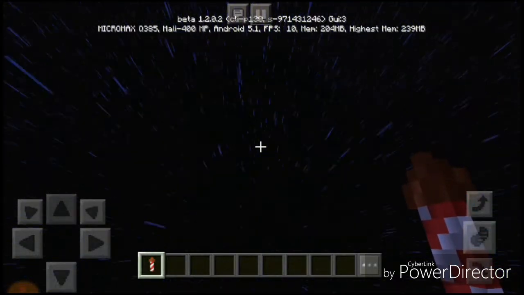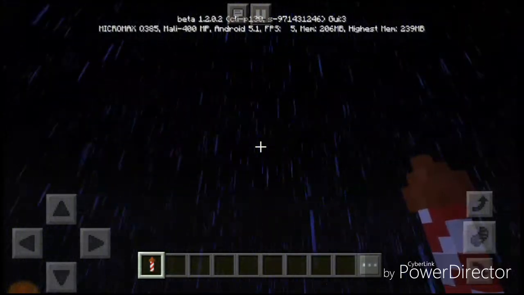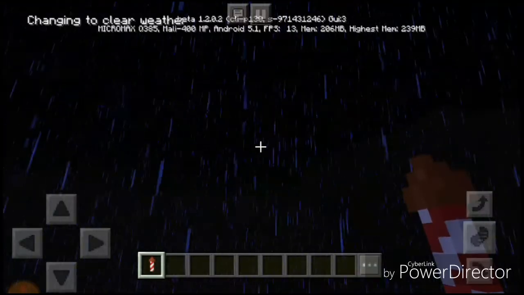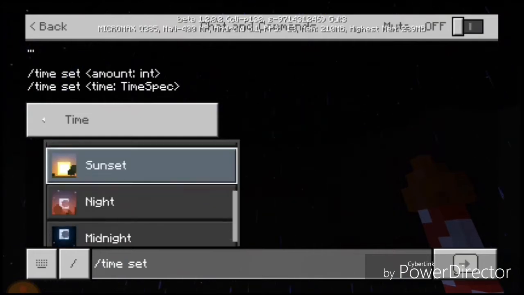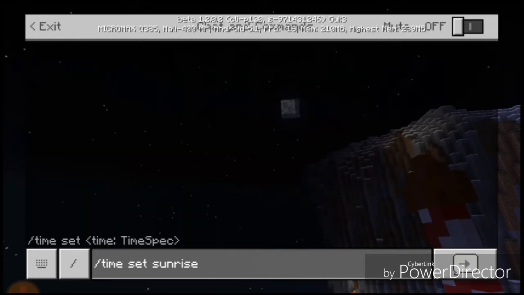And... Oh, I heard the thunder sound. Why have I turned off the sound? Oh no. Okay, clear weather. There we go. And time. We also have a day-night cycle, guys. It is insane. So sunset, sun. What is sunrise? Yeah, there we go.